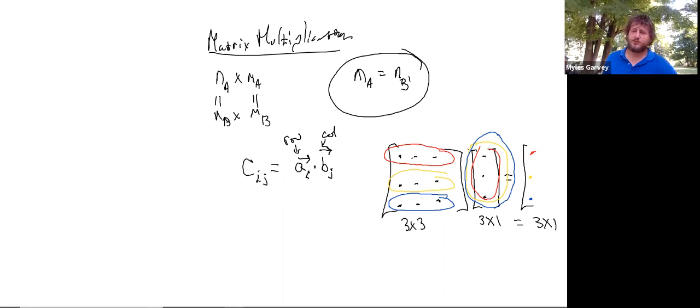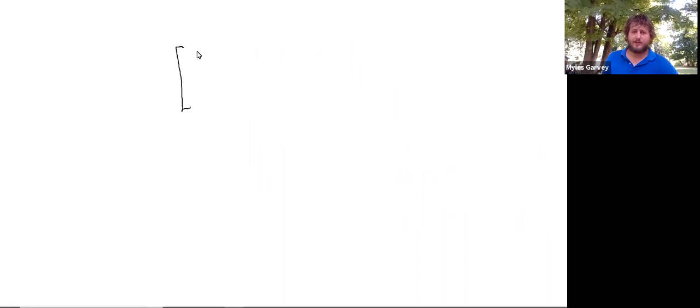Let me give you another visual example. Suppose we had a 2x3 matrix, multiplied by a 3x4 matrix.